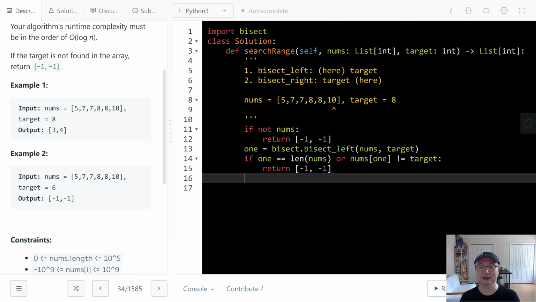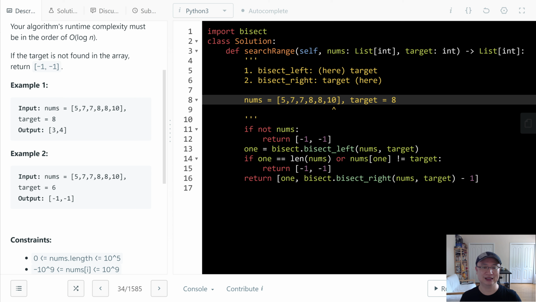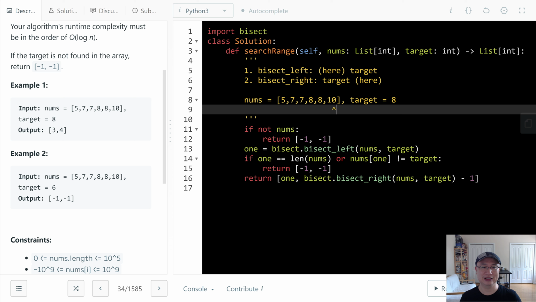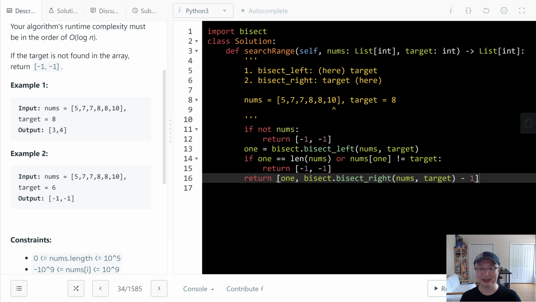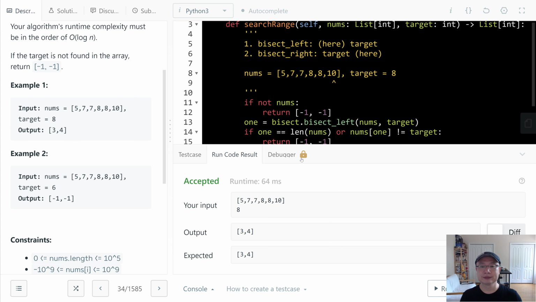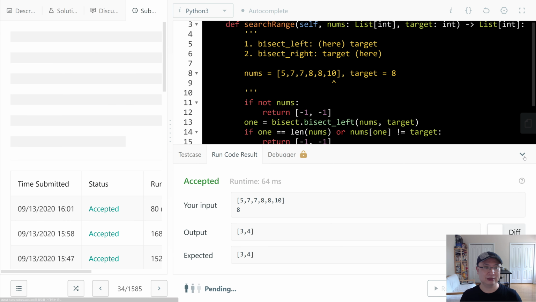So at this time we just return the bisect left index, and bisect right of nums and target minus 1, because it returns the next index, so we need to subtract 1. Does this make sense? Okay, let's check the code. Looks good. Let's submit.